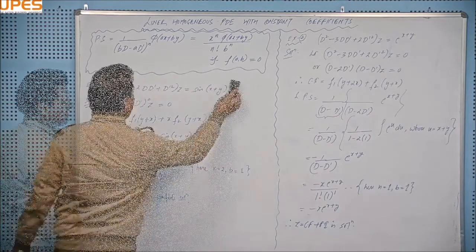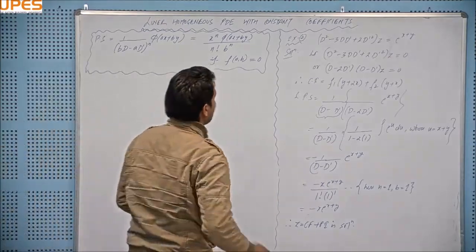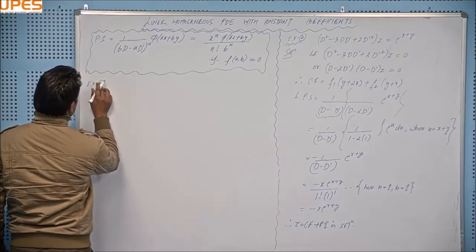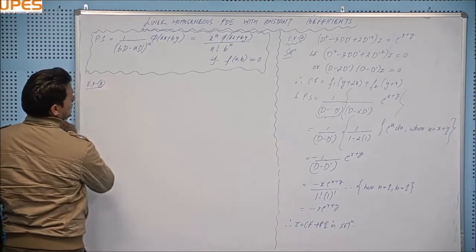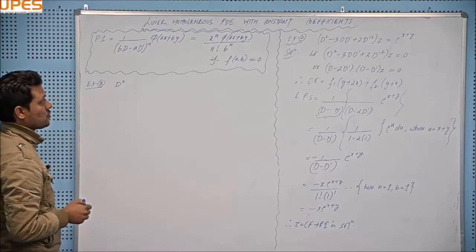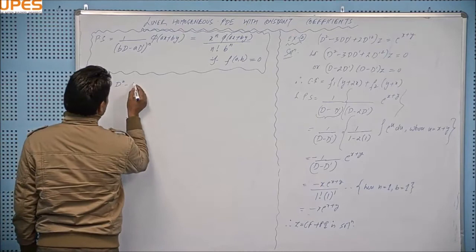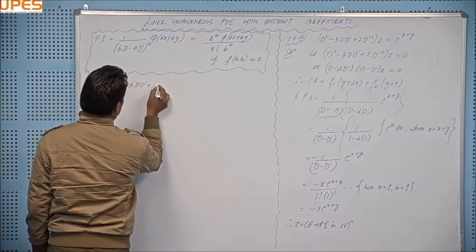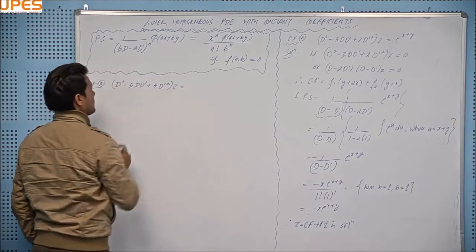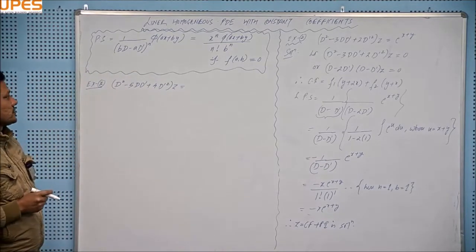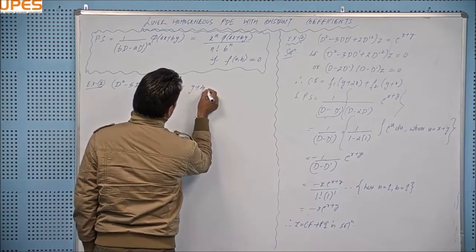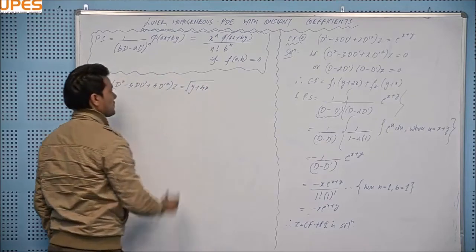Taking another example, example number 3. Let me take D square, and here I had x plus y. So if I take minus 5DD' plus 4D'^2, z is equal to, the factors will be (D - 4D'), and that will be plus 4x, y plus 4x under square root, y plus 4x, right?